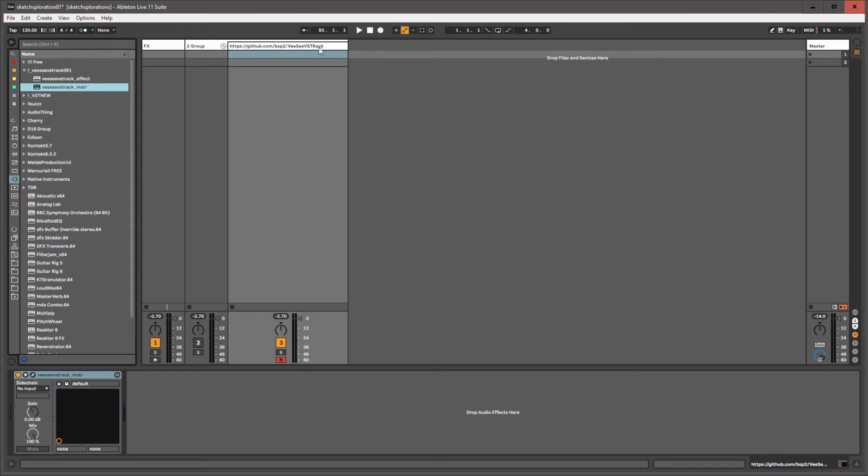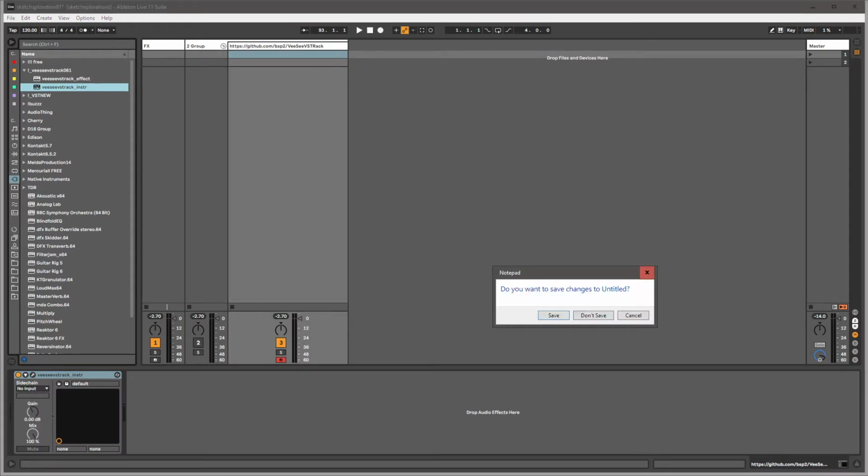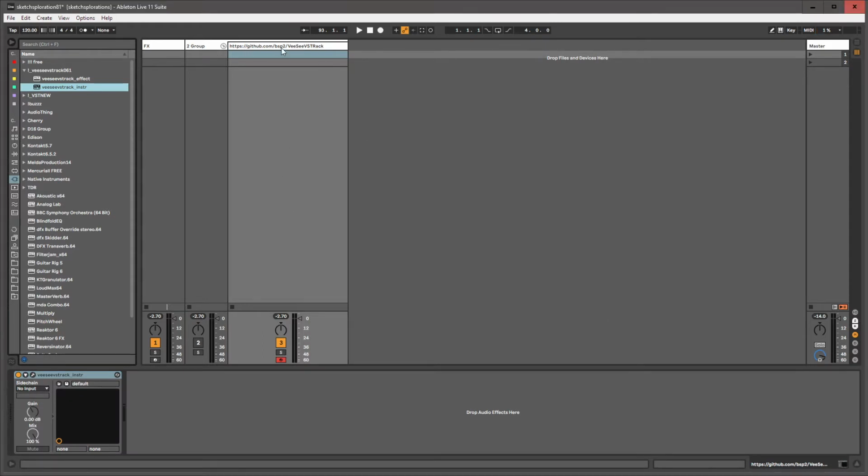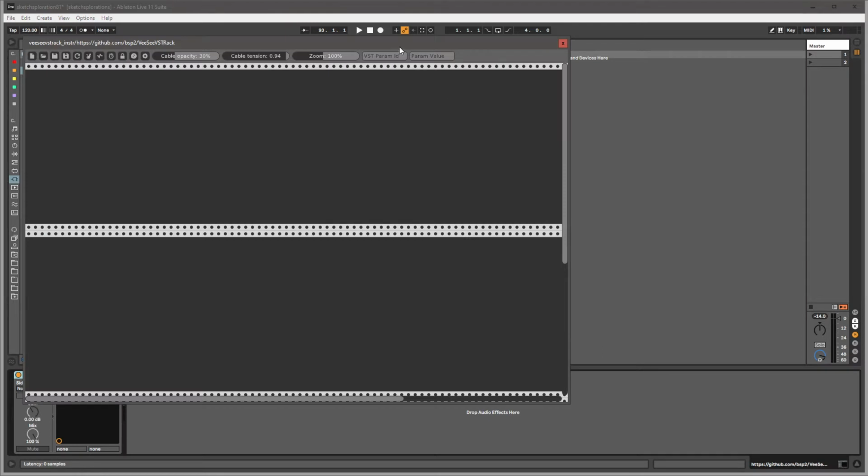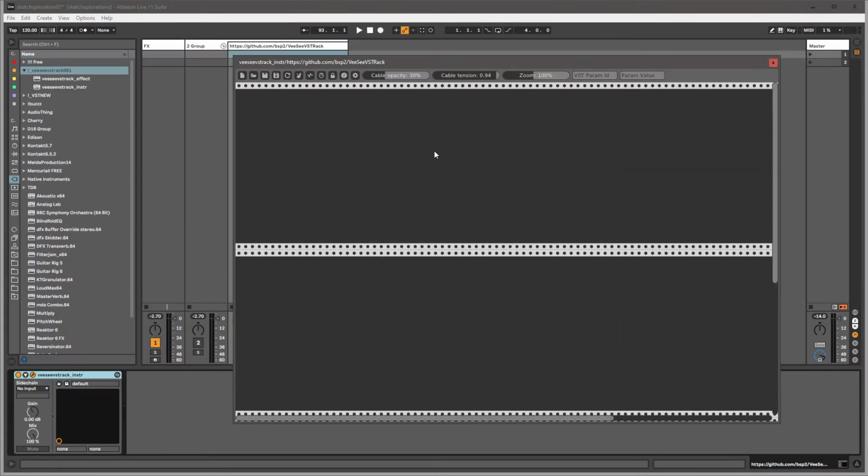Now, I put the link to where you can download. This is a free plugin that somebody has ported from the VCV Rack, which is now on version 1.0. The only caveat with this one is that it's stuck up at version 0.61. Now, don't let that fool you. There is, of course, still so much you can do with this.